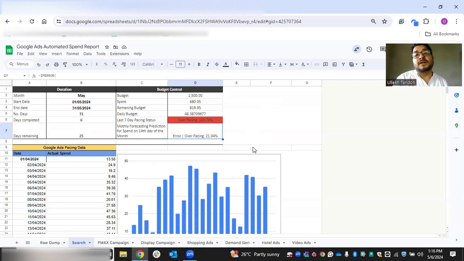This is very important, because we have seen that pacing is an important feature within an agency process. We monitor the spend daily and how it is trending, whether there is a spike or a decline in the spend, and we take certain actions which can be included in the optimization step. Either you have to increase your budget or decrease your budget. You can take action accordingly.